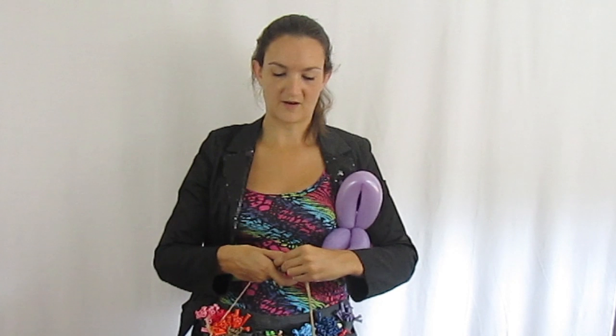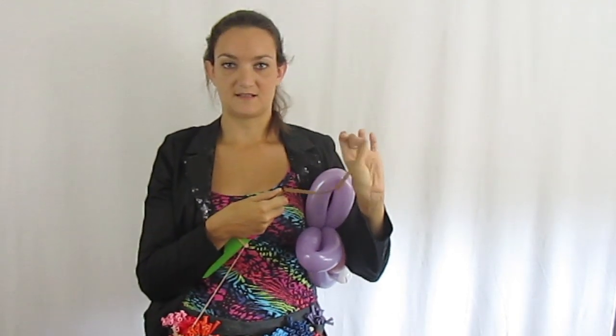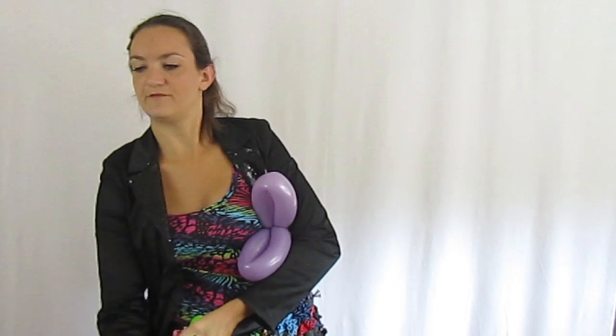So now we've got to make our fishing pole. So I'm just going to take a brown 260, and I'm going to blow it up pretty much all the way. Basically, we're making a super simple sword. I should do a video on that. Super simple sword tutorial. Video that will last 30 seconds.